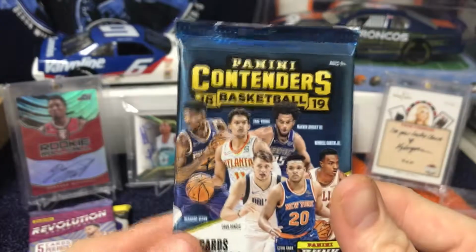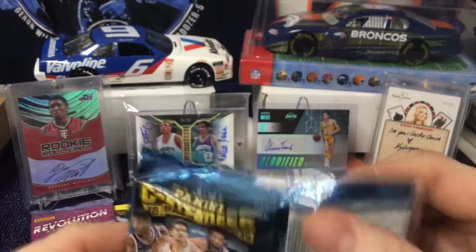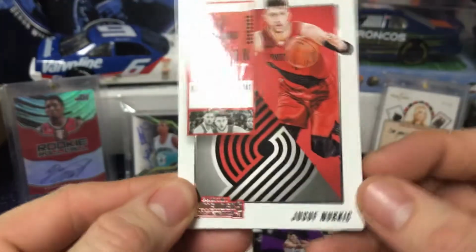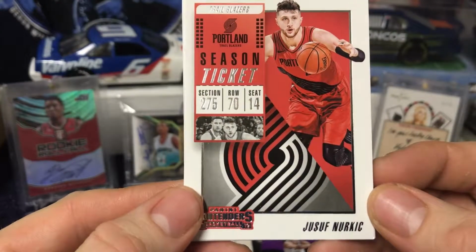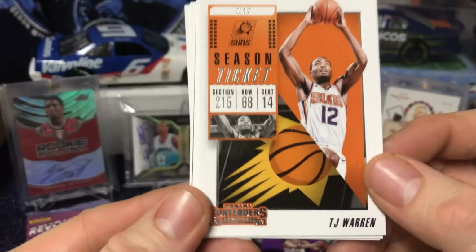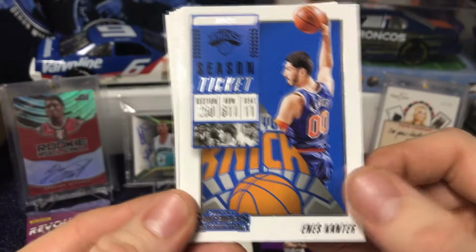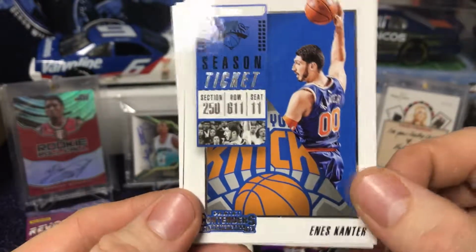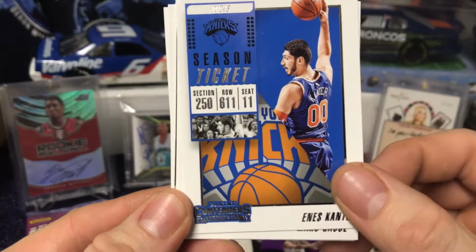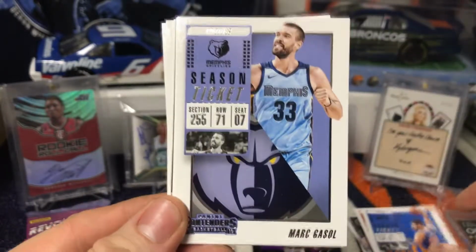All right. This year's contenders. Haven't opened this yet. First time. We got Nurkic. We've got TJ Warren. Kanter, ex-Jazzman. Wish him the best at the Knicks. Even though his attitude is all over the place. Not my personal favorite, and something just fell in the background. If you heard something, but wish him the best.